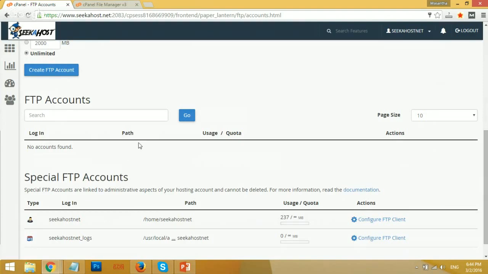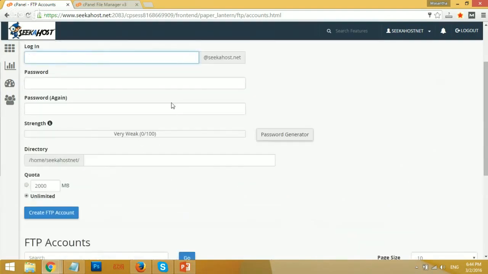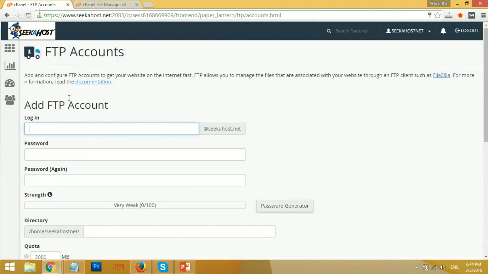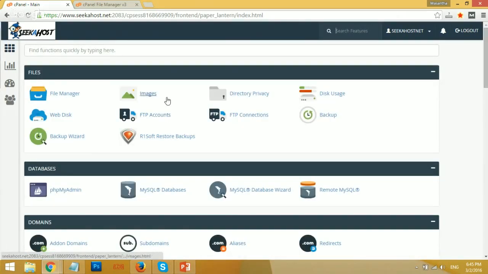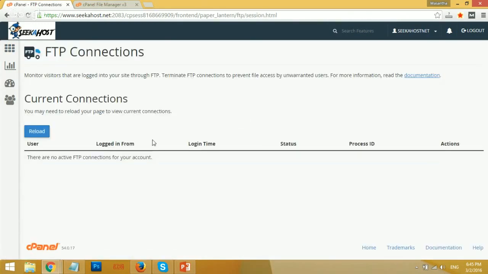Then they can log in and upload files into your folder through FTP software like FileZilla. So this is where you create FTP accounts and also see FTP connections. If you gave your FTP accounts to someone, then you can see whether someone is currently accessing your server using that FTP access.